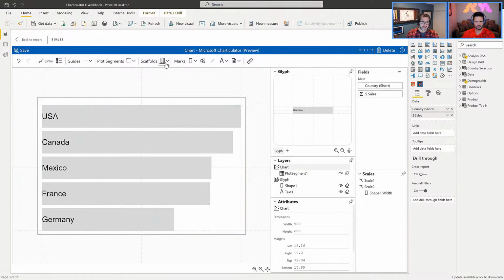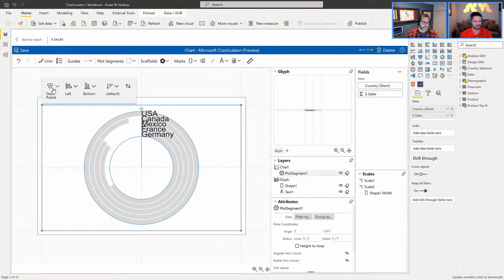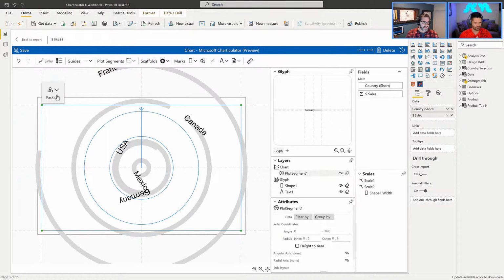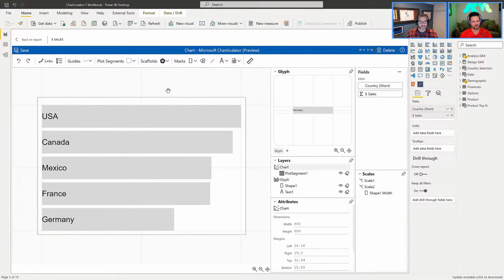What we also have the ability to do is what's called a scaffold. So a scaffold, at the minute, you see we've got an option here, this is like the stack X and the stack Y. What this lets us do is define a layout that doesn't disrupt that sort that we just saw in Power BI. So it just lets you prescribe a layout. Now with a scaffold, the most interesting one that people go for is this one here. So let's drag it on, and we've now got a polar chart that's not really easy to read. But now you get different options. You've got stack radial, stack angular, grid, packing. You can start to do some incredibly esoteric things. I would encourage you to use that judiciously because you can produce some good radial visuals, but we can't cover that ground today.